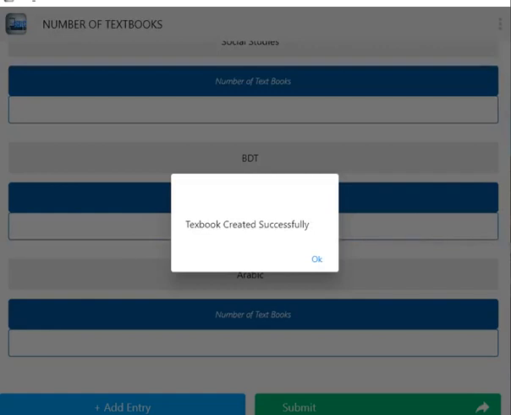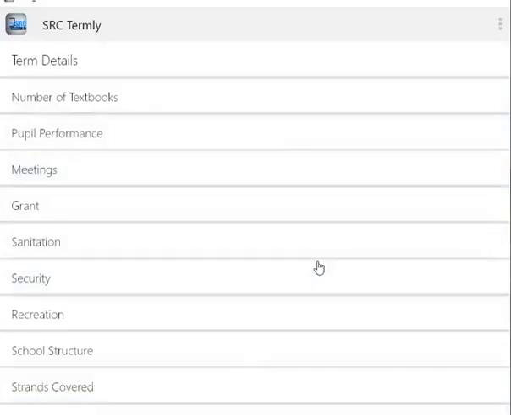So once you are able to provide all the add entries for all the various grades, then you click on submit. So you don't provide records for KG1 and you submit. Then after that, you go back and provide records for KG2 and submit for each of them. No. What you have to do is that you provide records for KG1, add entry, KG2, add entry. So you finish up to the last grade. Then after that, click on submit. And once you do that, you have your textbook created successfully. Remember, if you don't have internet access, there's no way you'll be able to submit this data. Let's take notes. You click on OK.